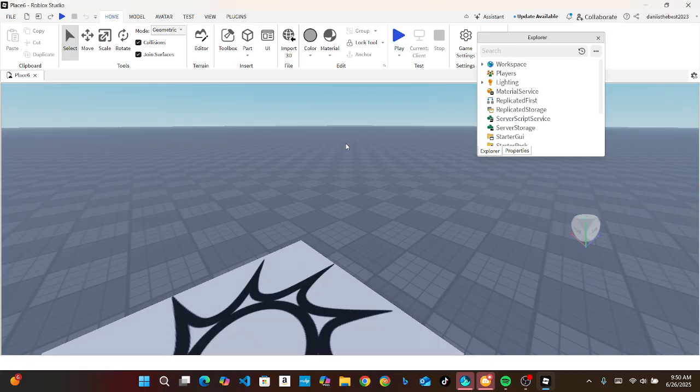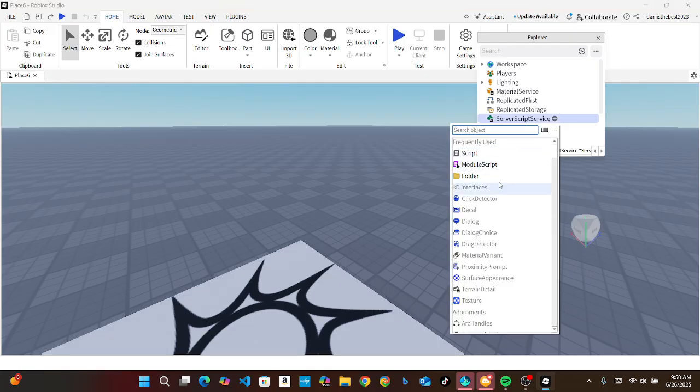Give me a project that I can create in programming using Roblox Studio server script service. Perfect. Nailed it. We're going to be working on Leaderstats.